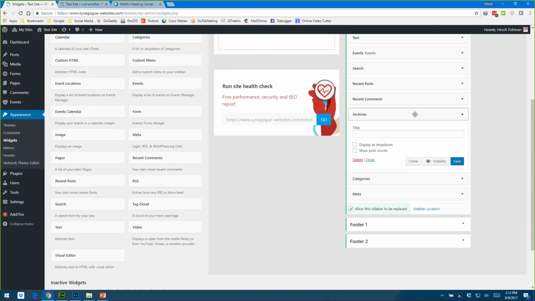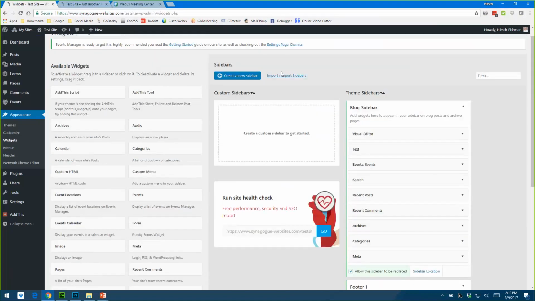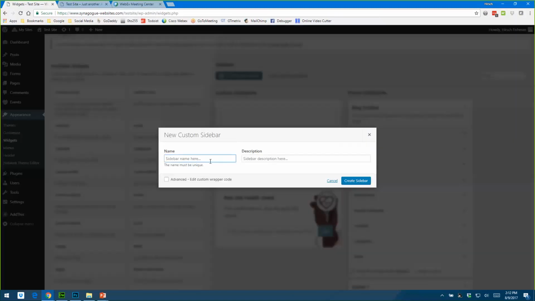Now, one question that comes up frequently with widgets is how can I create unique sidebars for a particular page? There's a plugin that I have installed here. It's called literally Custom Sidebars, and you can search for it in the WordPress plugin repository. And it lets you create a unique sidebar for each page. So you'll see here that there's a blue button. I'm going to say Create Unique Sidebar, and you just can name this to go with your page.